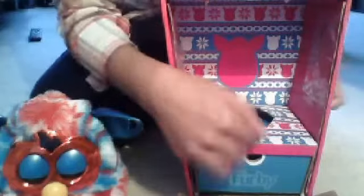You see the box inside. If your Furby is new and stuck there, you pull the tray out, it comes up, and you find it like this. On the back, you see some tape stuck around here. You just put it through here, cut it, and then you'll see some clips. You just have to open it like that.